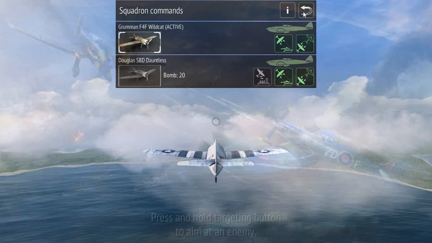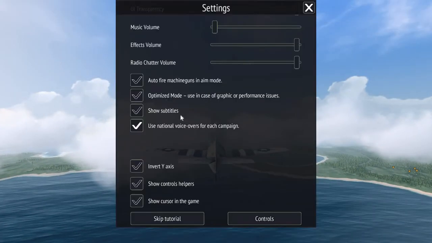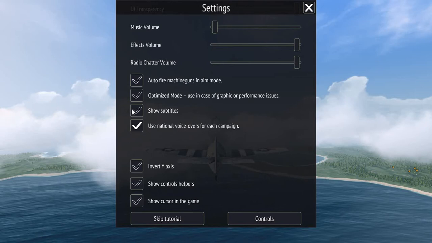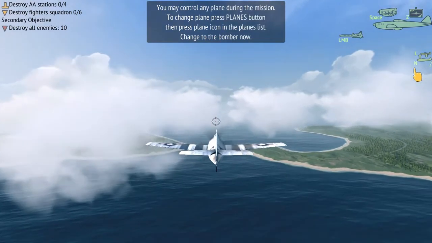I'm gonna order them all to attack AA guns. Now hold on, if you press escape, you got the whole thing. So you can also put auto fire machine guns in aim mode, which is basically when you auto aim, and it starts firing immediately, which is not optimal. Optimized mode just gets rid of all the clouds and looks terrible. There's show subtitles, which aren't much fun. Invert Y axis, which I guess when you move your mouse up, the plane moves down. These are the control helpers that I'm actually going to turn on now. So now you got all the key presses and everything.